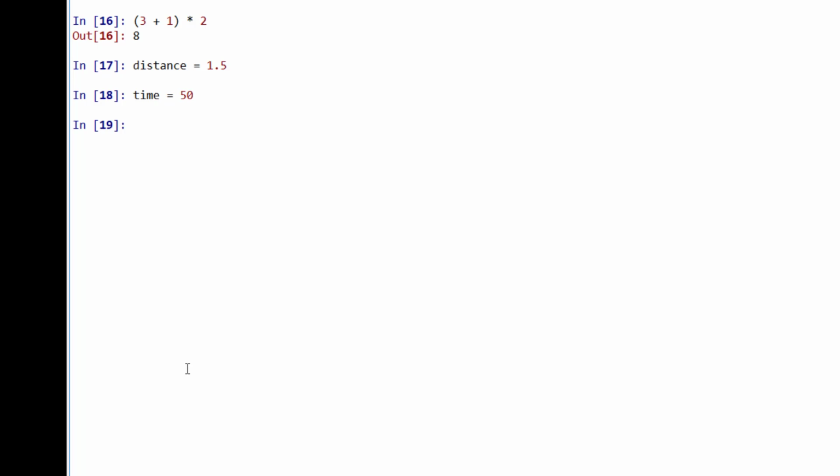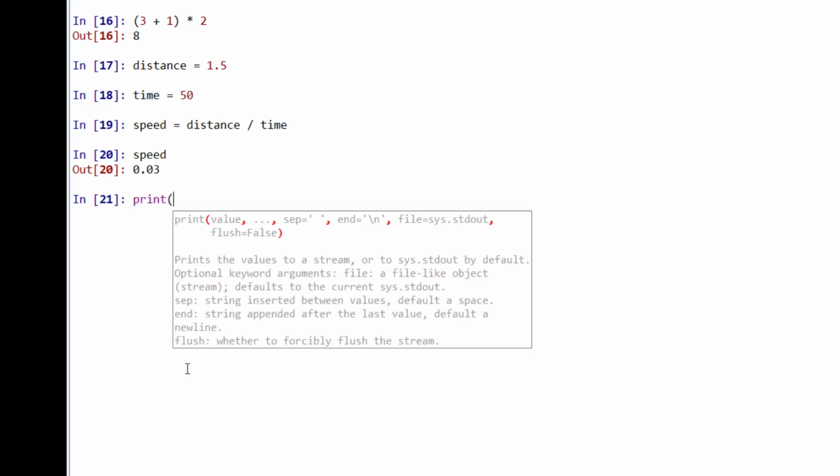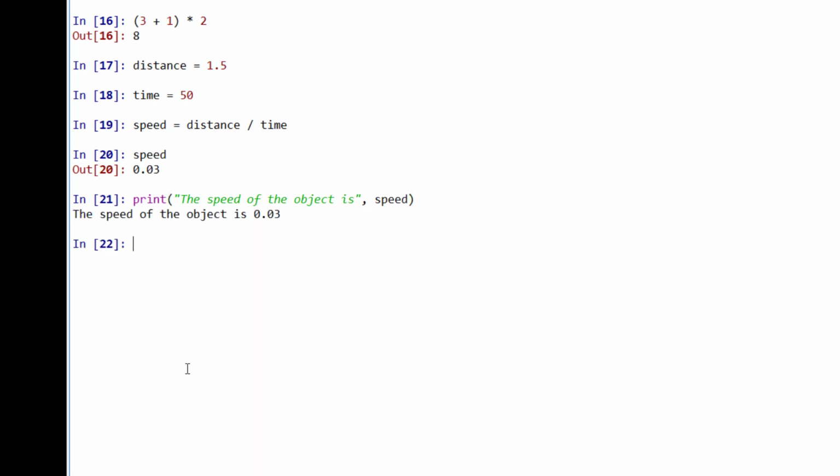So to calculate the average speed of this object, we know that the average speed is distance divided by time. Now if you want to see the result of speed, either you can say speed and that will show you the result, or you could also use it in a print statement. So for example, print the speed of the object is speed. Okay, and that's how you can use variables in an expression.